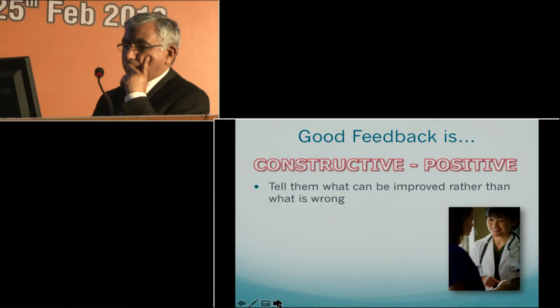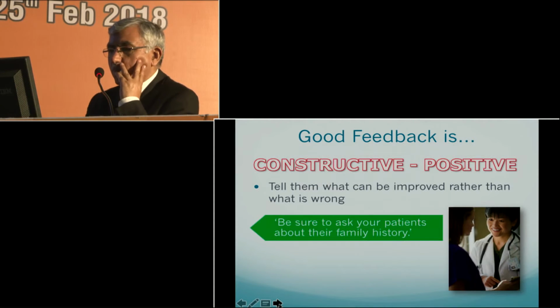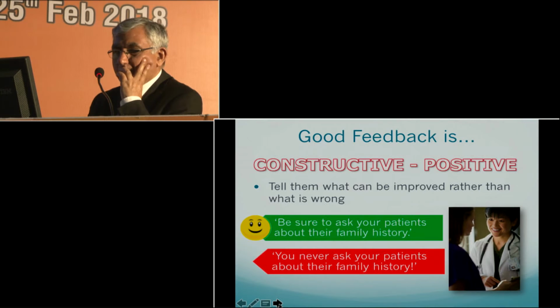Feedback should be constructive and positive, because they will get the message better if we tell them what can be improved instead of what is wrong. For example, be sure to ask your patients about their family history. That's constructive and positive feedback, instead of "you never ask your patients about their family history." This is negative and it does not take anywhere.